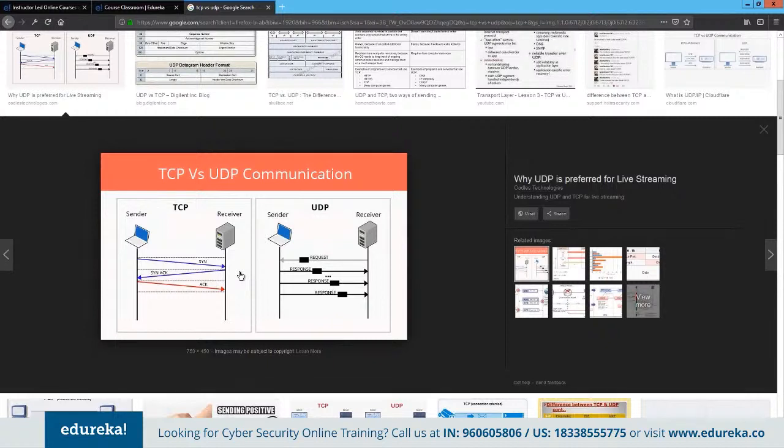If 10 packets need to be sent to the receiver, it will acknowledge each and every packet. The first packet is good, second packet is good, third packet is good. Likewise, the fourth packet is missed, but by the end of the session, the receiver needs to have 10 packets in his hand. If he misses the fourth packet, he'll send, I did not receive packet number 4. Please send me packet number 4.